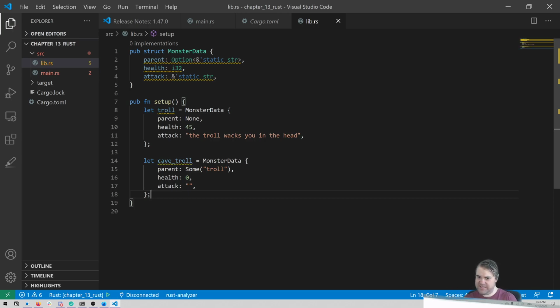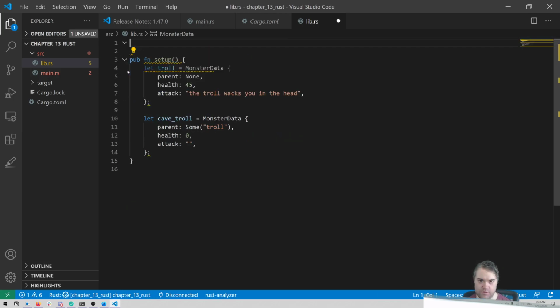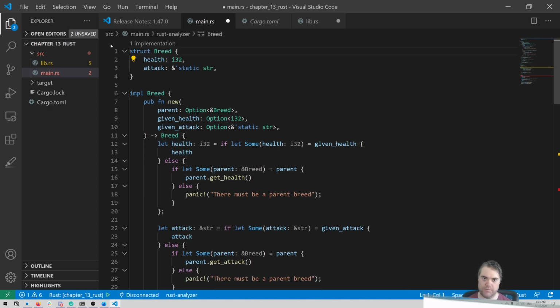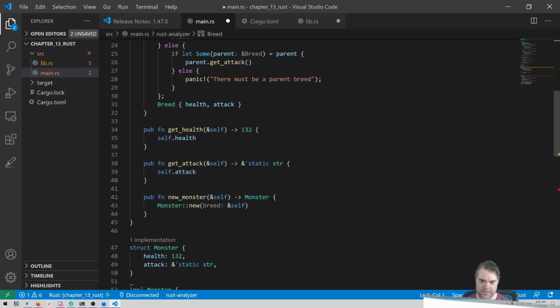So if we did this and now we want to combine them together to actually make the monster information from this, I suppose what I could do is we could just go back into main. We have our breeds.